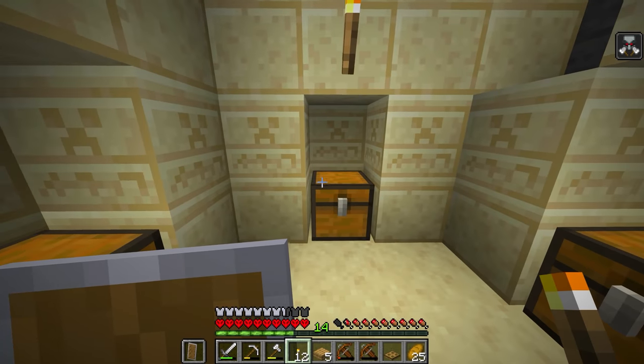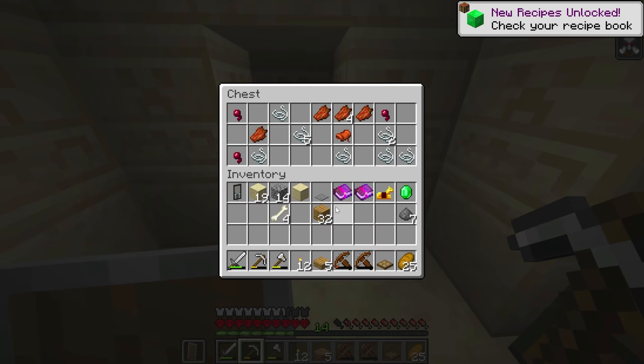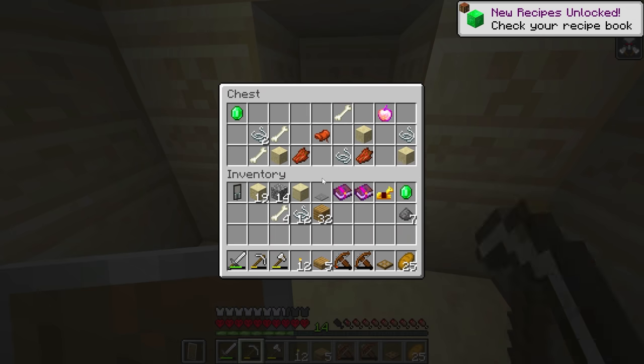All right, so what is our luck gonna be, guys? Can we get a prediction? Unbreaking 3 is not bad. I'll take all this stuff. I'll take the gold horse. I won't take the sand. I'll take the gunpowder. Oh, man, that's not good.